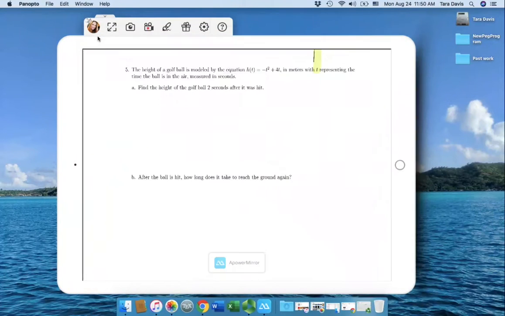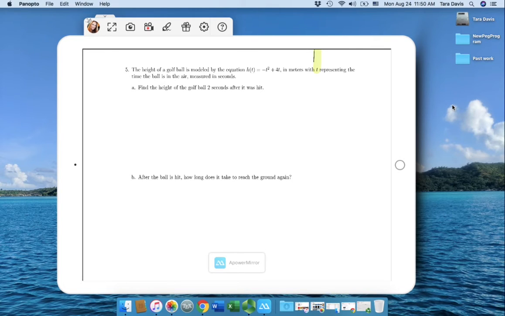Okay, so this is the last video for section 1.2, where we're going to see some real life examples of what we've been learning. It's always very important when doing a real life example to take the time to read the problem word by word, carefully, possibly more than once, to try to understand what it's asking, because that's usually the hardest part of the problem, is just to understand what it's asking.